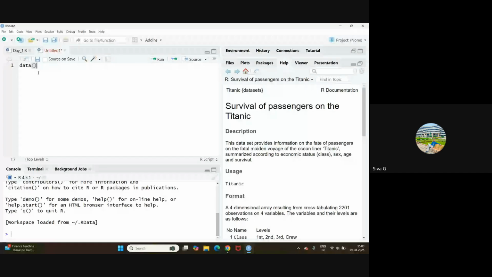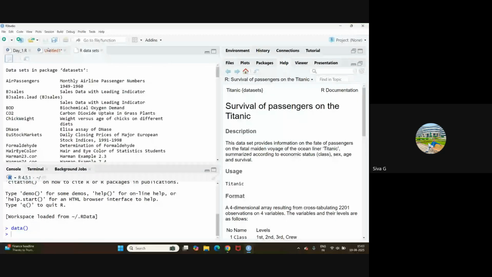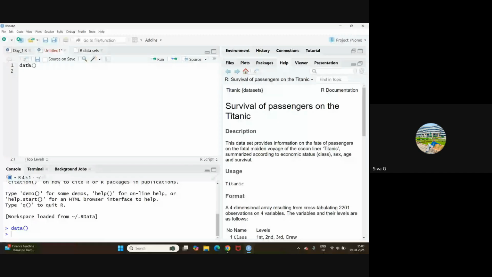You can select any one and accept. But before selecting any particular data set, we'll see how many data sets and what different types are available in our programming language. So here, data with empty parentheses, just don't mention any name, and run it. So I'm running this one.